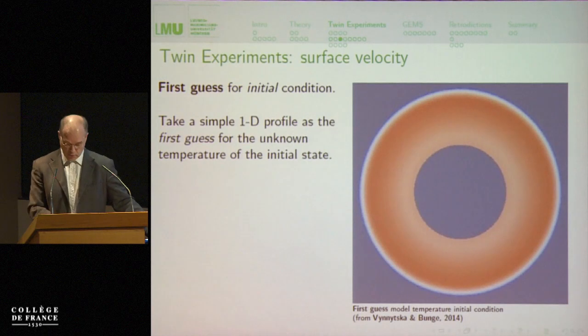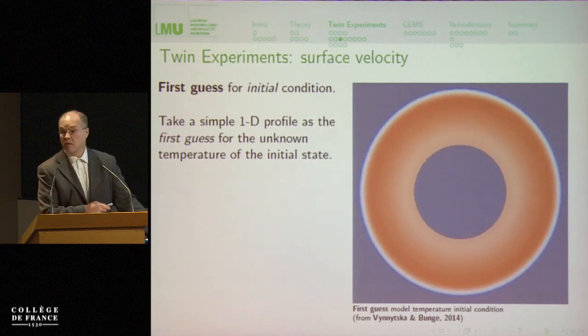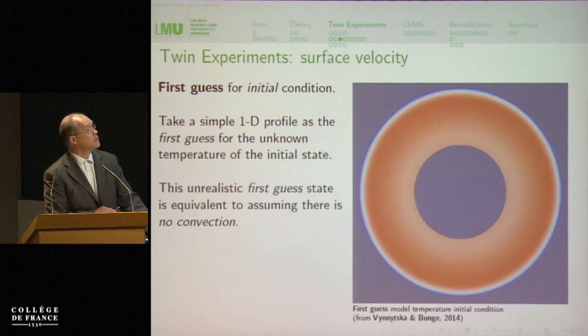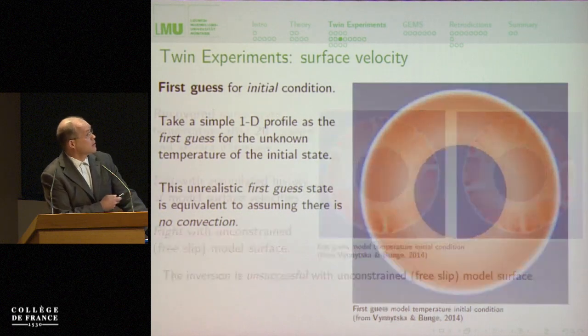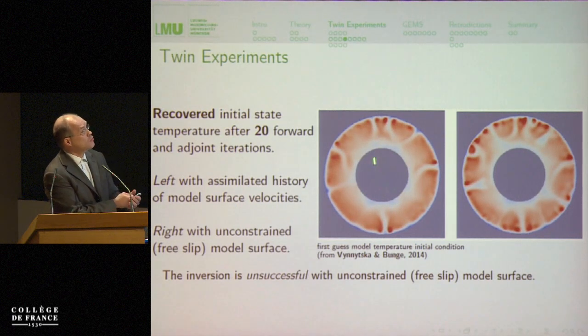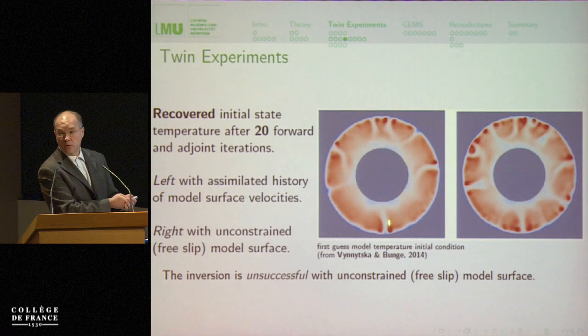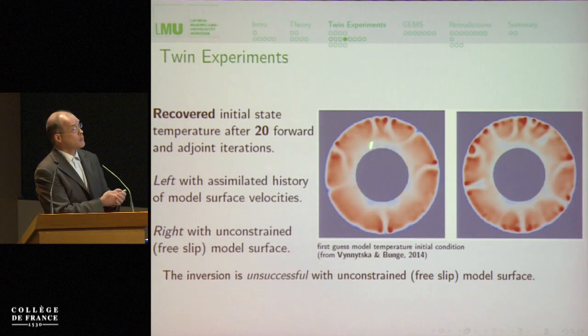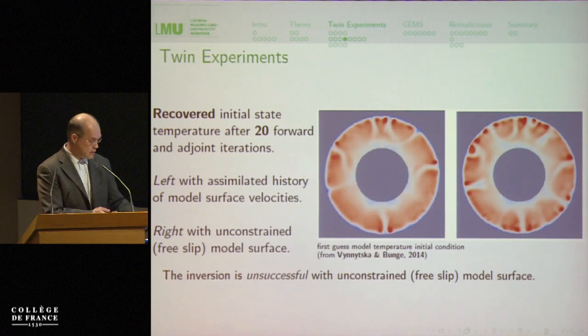And now I make a different assumption for the initial state: there is no convection in the initial state. That's a drastic way of approximating the initial state, and it is very unrealistic. So again, after a number of iterations back and forth, we do 2 different classes of models. One in which the surface velocity field is known, and the other in which the surface velocity field is not known. This is a free slip model. The other is a model in which the surface velocity is explicitly stored from the forward run and then let evolve in the adjoint procedure as an additional form of information.